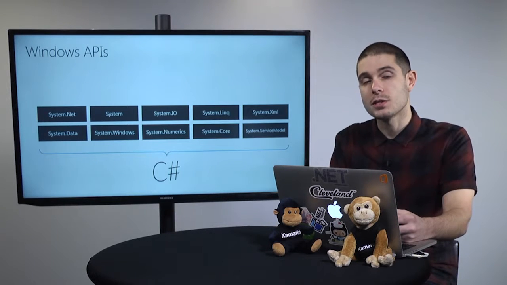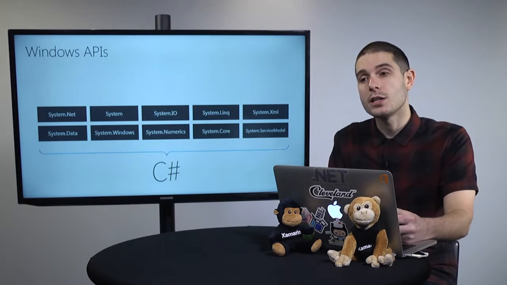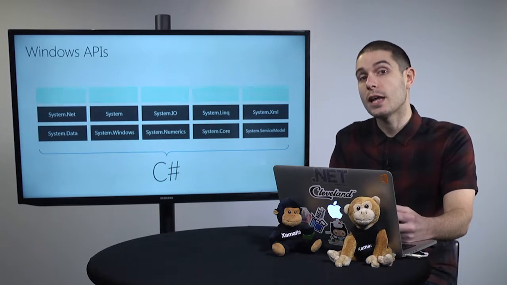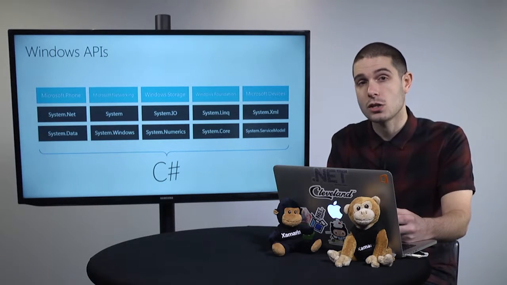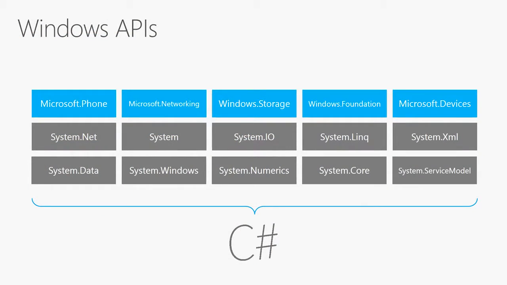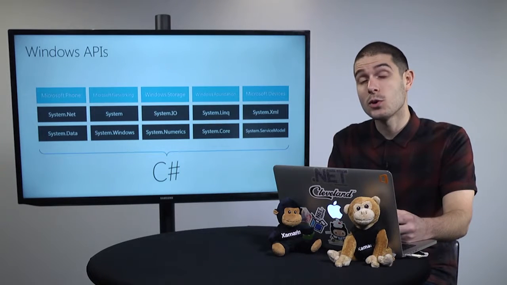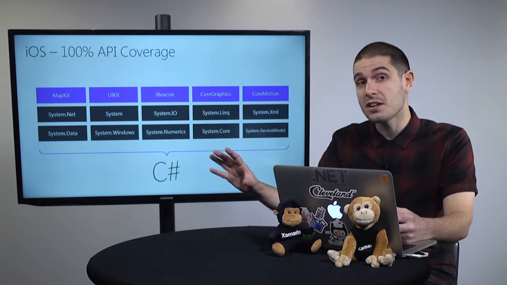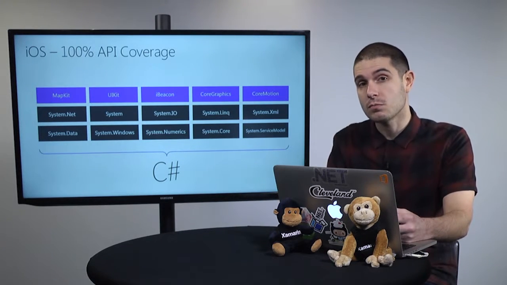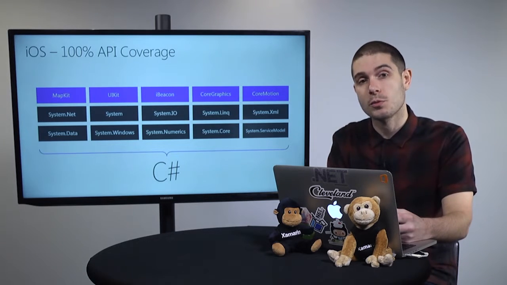Now, when you want to go to a specific platform, maybe it's Windows 10, maybe it's ASP.NET, you download an SDK and you get some great namespaces and some new APIs available to you. So storage, networking, foundation, things that are specific to that platform or to that hardware. Maybe you are accessing geolocation on a Windows 10 mobile device. You can think of it exactly the same when you want to go to iOS or Android using Xamarin. You get all that .NET goodness on the bottom, all available to you to be shared across your platforms.